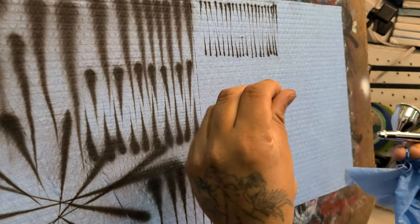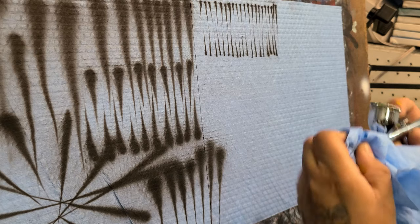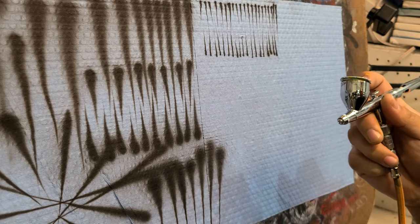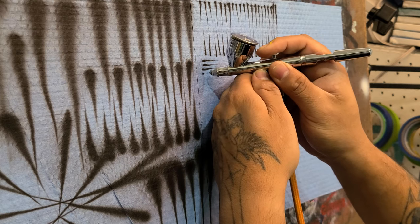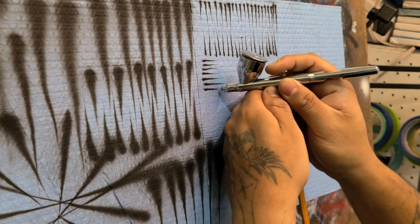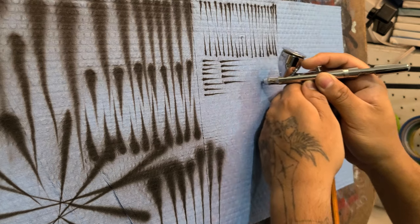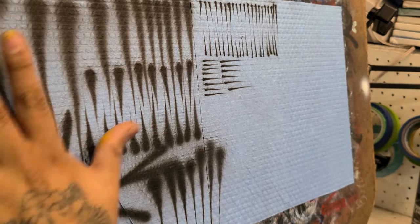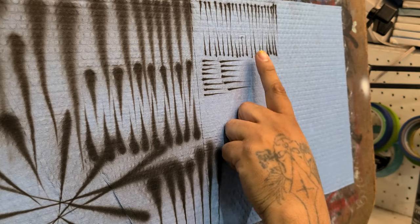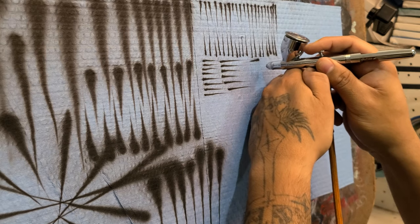You'll see markings on my fingers from constantly doing this, or you'll see me get a napkin and wipe the needle constantly - that's because I'm trying to use the finest point of the tip. If there's any paint stuck on your needle it will reflect in your dagger strokes: your dots won't be dots, they'll be little squares or triangles or rectangles. You really want to make sure it comes to a dot so you can create a fine line at the end. I want to emphasize that even if you've mastered thick-to-thin dagger strokes, for a precision dagger stroke you've really got to stay in close and use just that very tip.